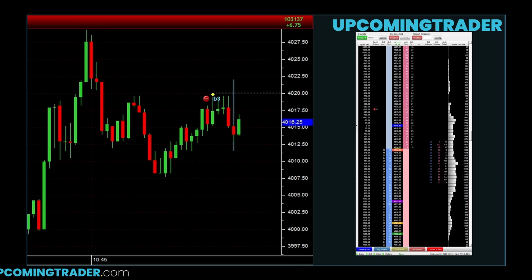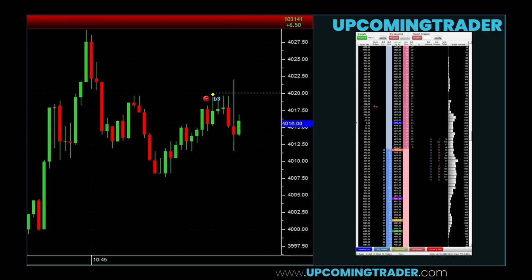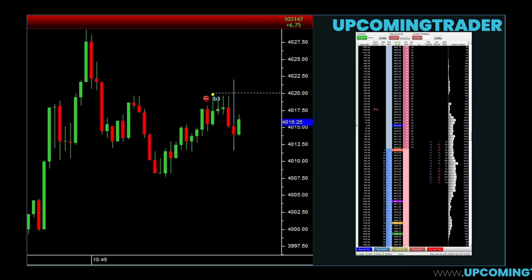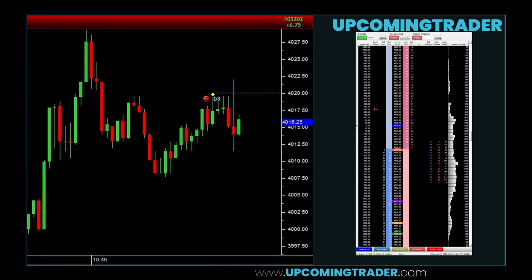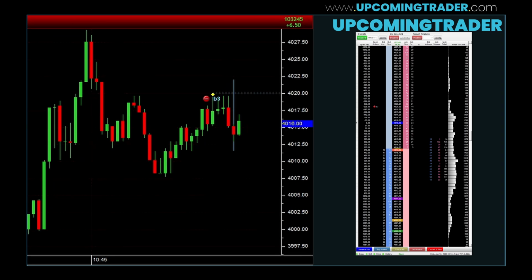The recognition of these patterns in TPO charts helps traders gain insights into the underlying market behavior, whether it is consolidating, trending, or in a state of price discovery. By identifying and understanding these different market profiles, traders can make more informed decisions about when to enter or exit positions, where potential breakout opportunities may occur, and how to adjust their trading strategies based on the market's current structure.